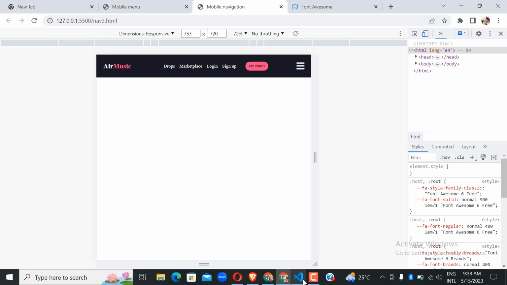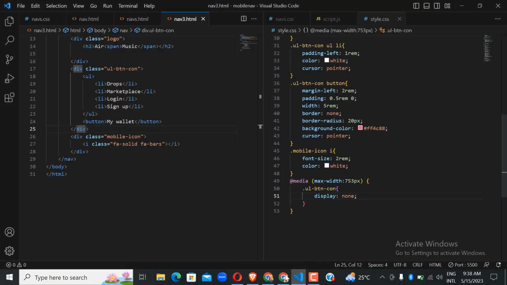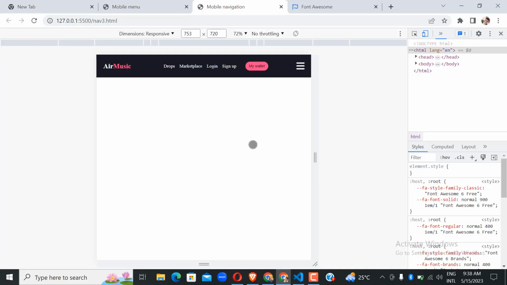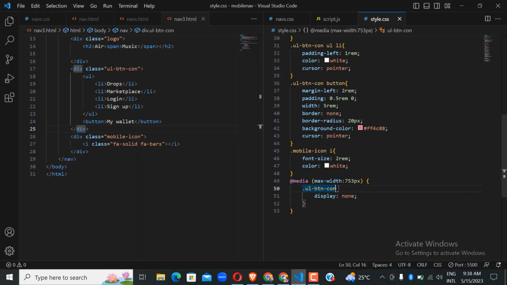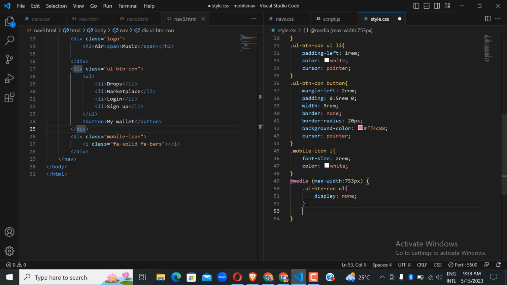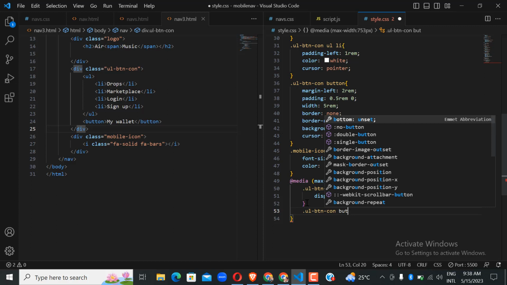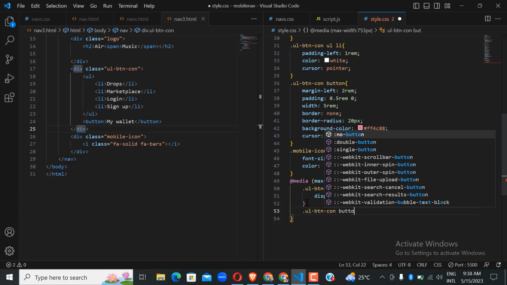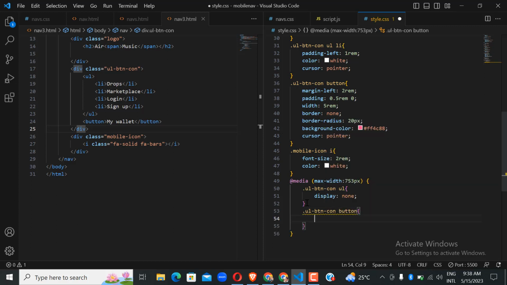What's going on? Okay, let's target the individual elements themselves. Display none.